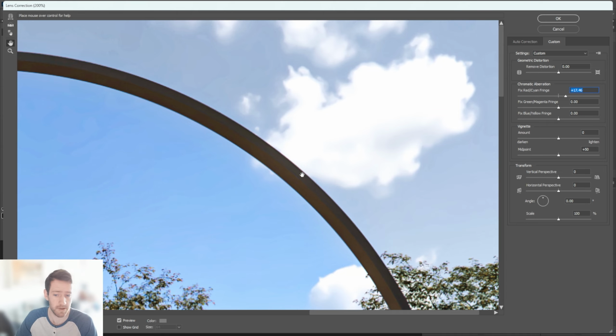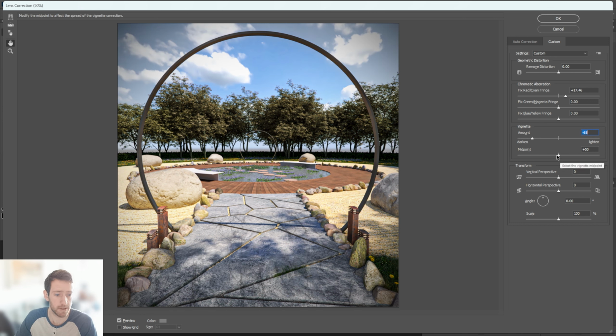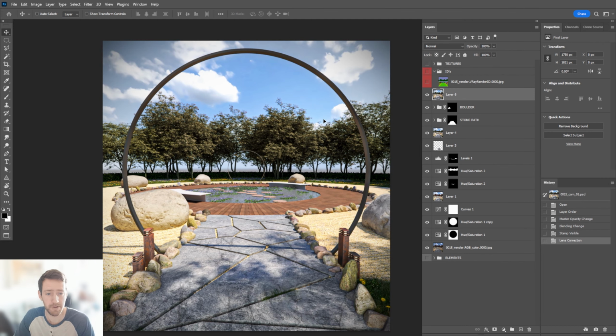And then if I zoom out, I'm going to add in a vignette, which makes sense definitely because it's kind of the circle here. I'm going to push this down, and then I want the gap to be maybe tighter, so it's not as much. So bring that up, and then I'm going to click OK, and that's pretty much our final image.